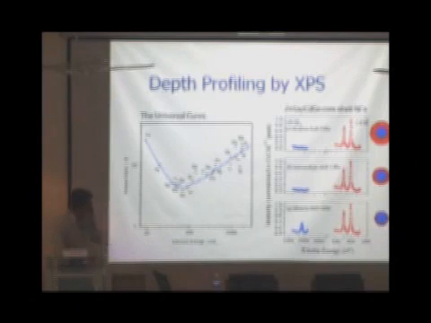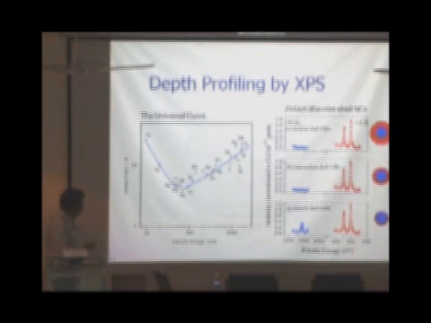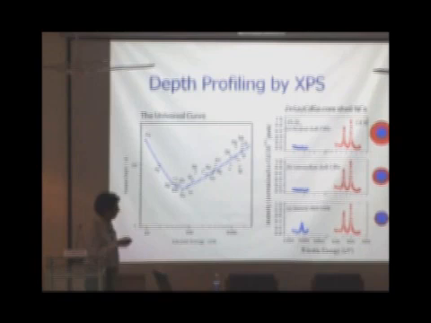So shown on the left is something called a universal depth curve. So if the electron is coming out with a lot of energy, then it can come out from deep under the solid. If it has less energy, then it cannot come out from deep under the solid. If it has more energy, it can kick everybody around and just come out. Right? That's the concept. And that's the concept we're going to use. And shown over here is a representative.